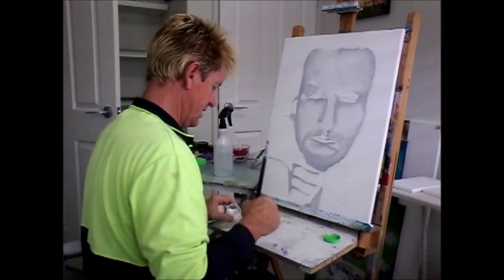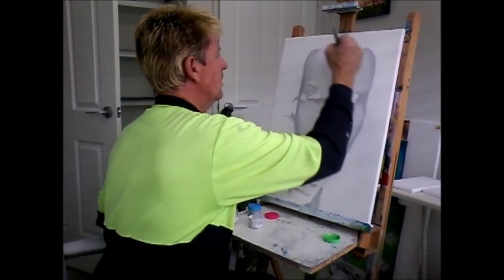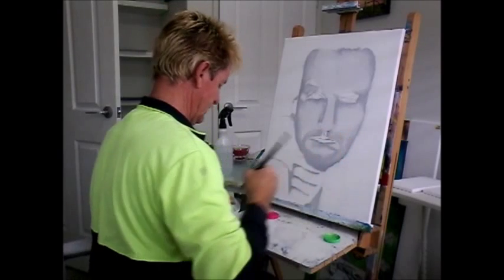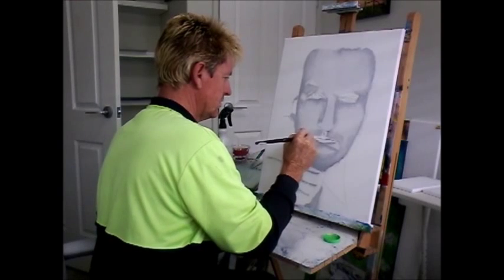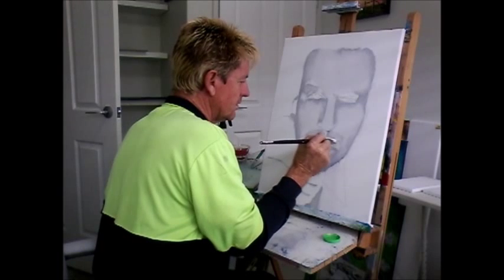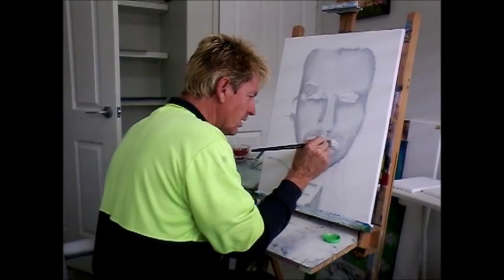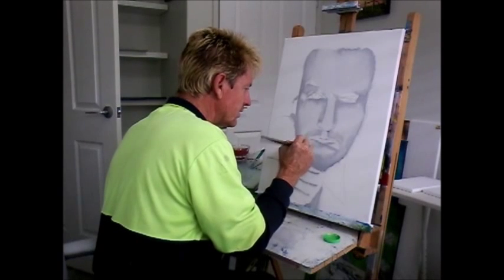Also, this is going to allow me to blend that lighter tone into the medium tone, instead of it being on a raw surface. And it's like anything, don't think too much, just get it on there and move your brush across. If you're sort of hoping you don't make a mess, you're more than likely to make a mess.